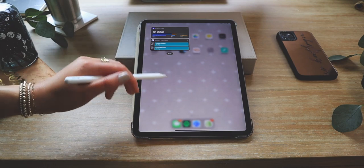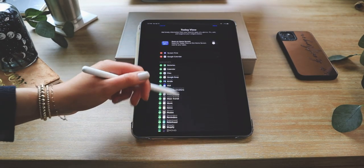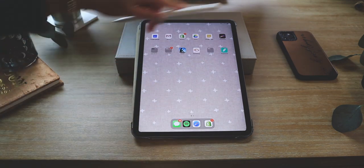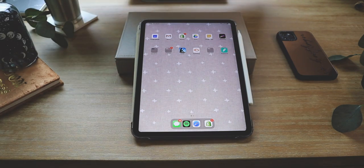Over here I don't have too many widgets — just my screen time and Google Calendar. You can always add more. That's basically it: very simple and easy. I'll try to remember to link everything down below for the screensavers and my social accounts. That's basically how I organize my iPad Pro. I'm excited to get back into using it — I really only used it for school, but I recently reorganized everything and set up new backgrounds. Thank you guys so much for watching!